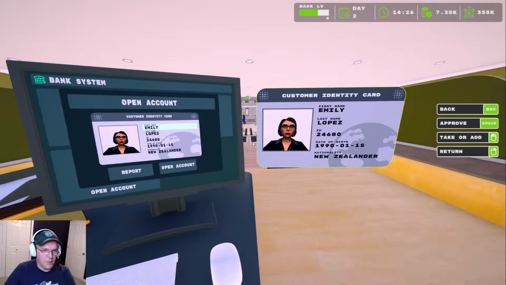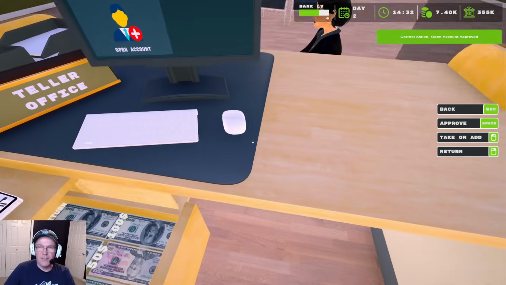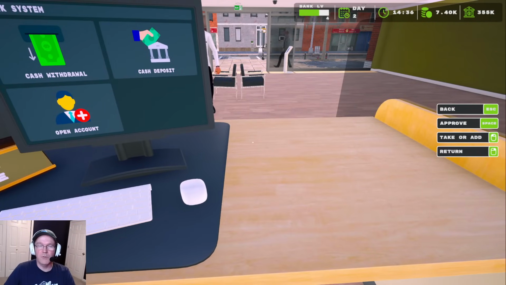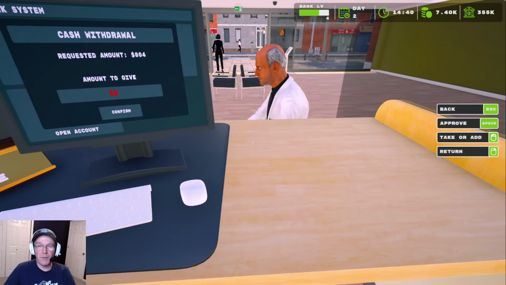All right, Emily Lopez, the New Zealander, is back again. I think we already took care of Emily Lopez, but she's here to open up another account. It's fine. I mean, Emily Lopez, the New Zealander, just wants two accounts at the same bank. That's perfectly good.